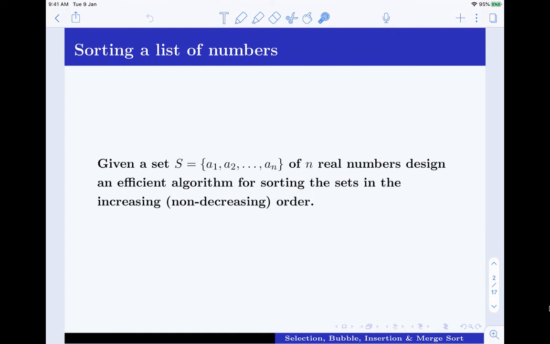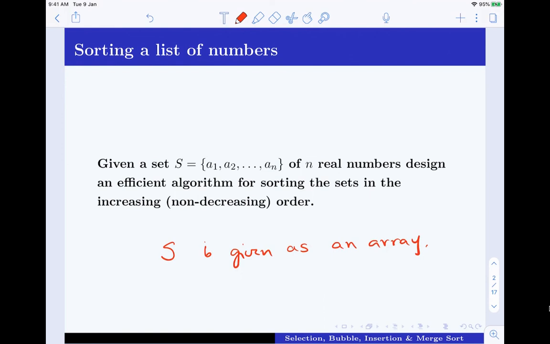So, of course, a natural question to ask is how is this set given? And here we should remember what properties we need for a data structure to access a particular set. In most of what we will be doing, we will assume that S is given as an array.